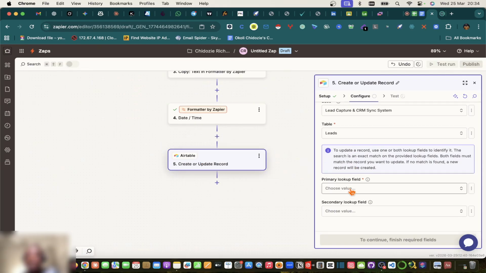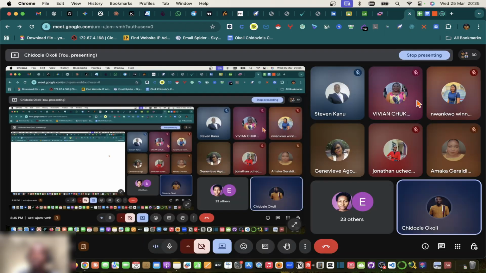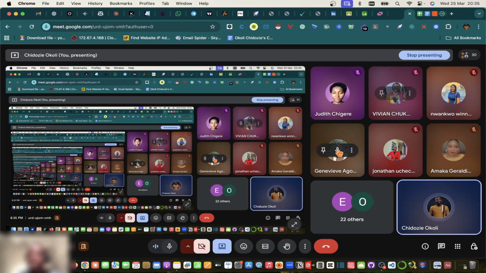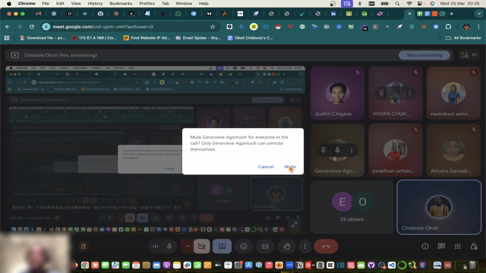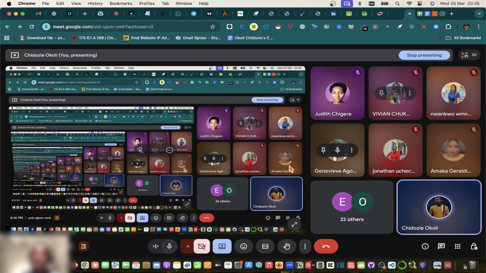Then it's going to ask you, which field do you want me to use to check if this record already exists? Most times, it is good to use a field that two people cannot have at the same time. Two people can have Okoli Chidozie.